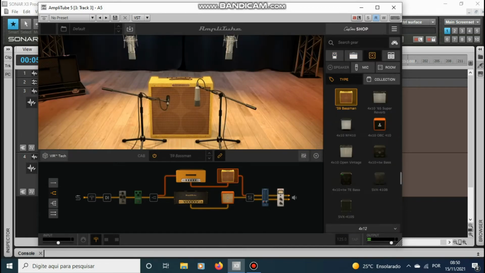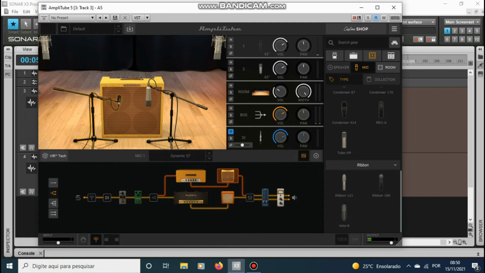Then in the cabs things get more complicated because you have your mic selection. Here's mic number 1, mic number 2, and you would use it the same way as Amplitube 4, but you can grab the stand and drag it and reposition the mics.